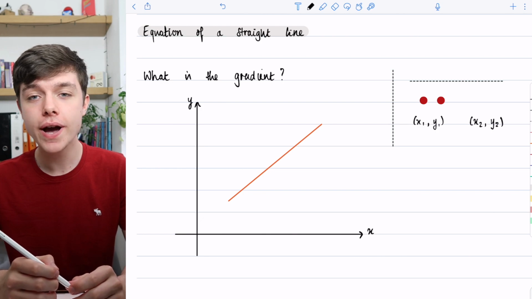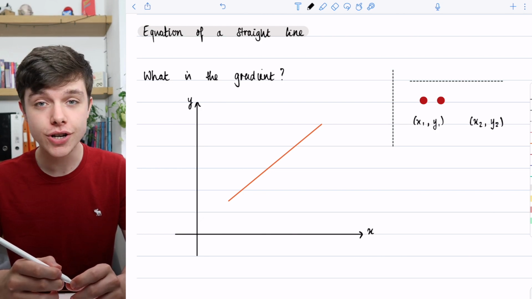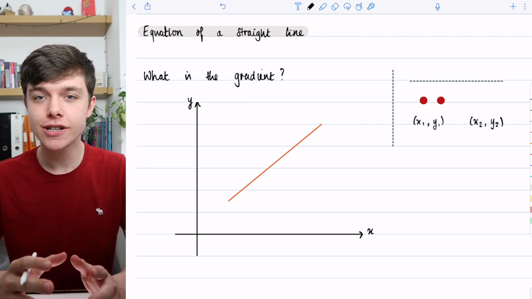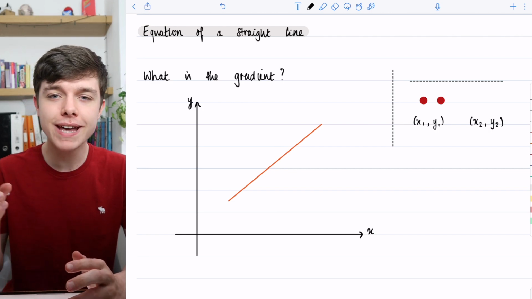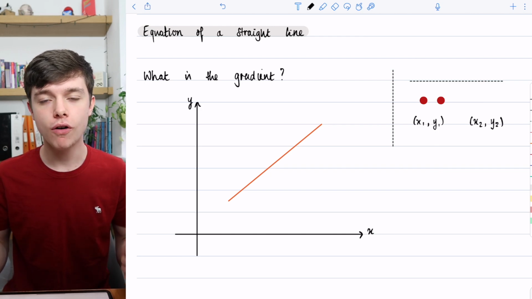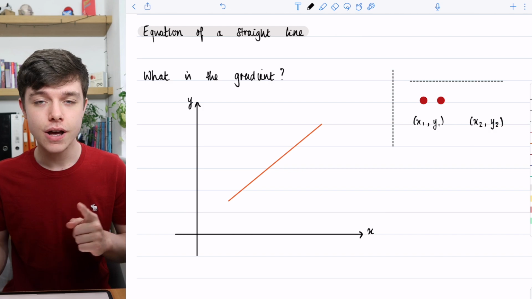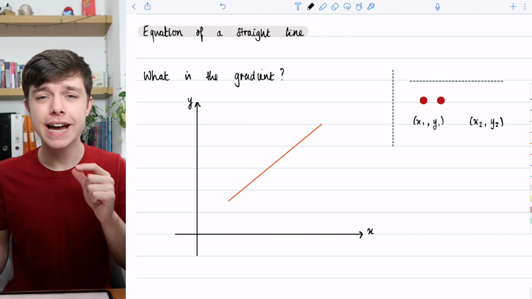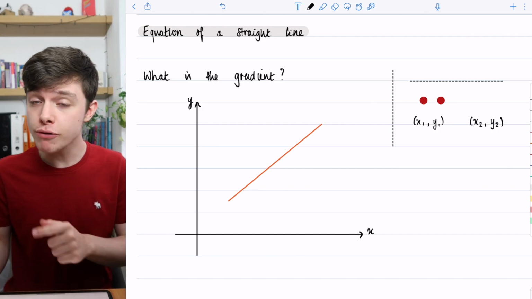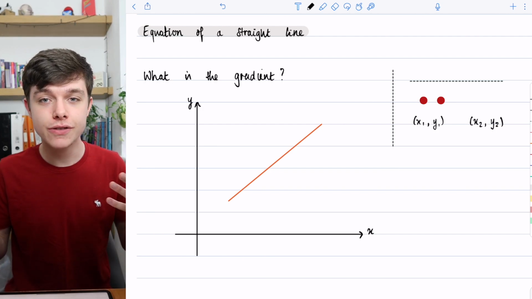In this video, we're going to have a look at the equation of a straight line. The majority of this video you might have seen at GCSE before, apart from the end section. What we're going to do is have a look at a different form of the straight line at the end. What we will first of all do is recap a little bit of GCSE work. And the first thing we're going to recap is what is the gradient.